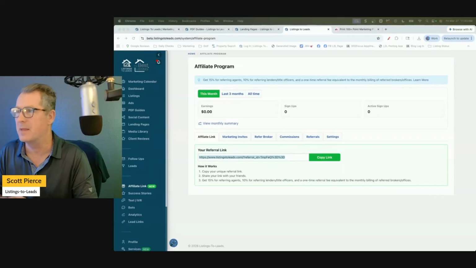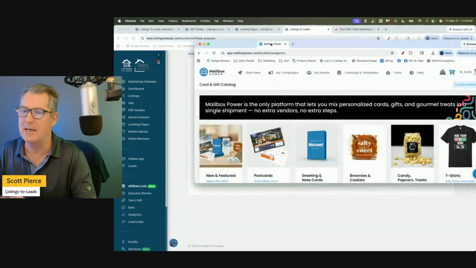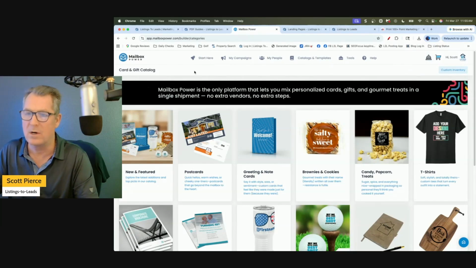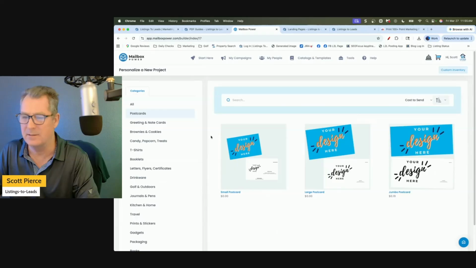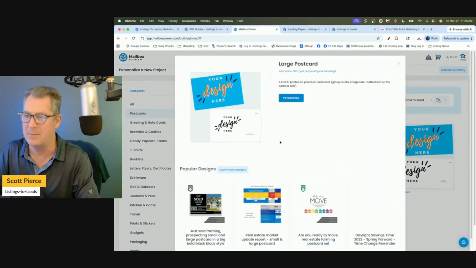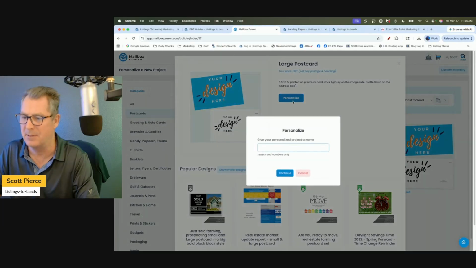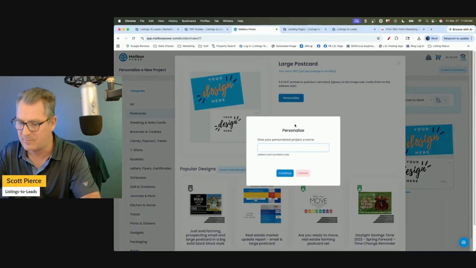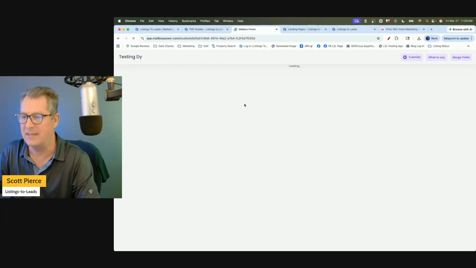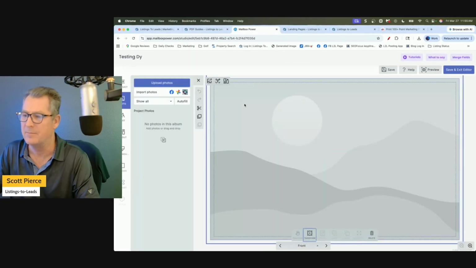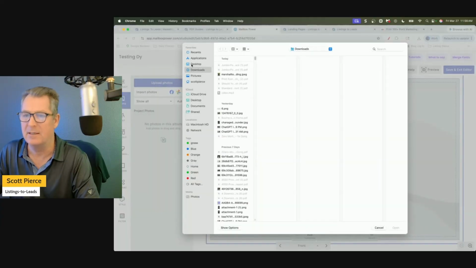I'm at Mailbox. So you would do that at a program like Mailbox Power or Thanks.io. So you're going to do that at the postcard company. Not all of them have it. Some of them do. So jumbo, large. Let's see if I can remember how to do this. Now, I'm not going to be able to do it completely. It's not hard. I just haven't done this in a while. Upload photos. Let's see. I should be able to find download PDF.